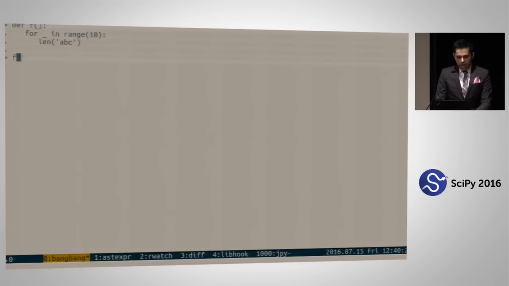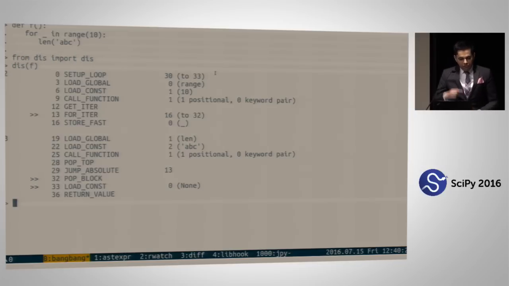This isn't optimized. And we can tell that it's not optimized because if we disassemble this, you can see every single time in that loop it's computing the length of ABC, but ABC is a constant, and why can't Python just go and see that the length of ABC will never change? Well, the reason for that is, unknown to you in some other part of the program, maybe in some other thread, somebody might have monkey patched the len function, and so in each iteration of that loop, you might not be able to guarantee that it's always going to return the result of 3.